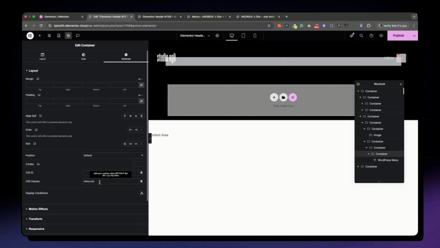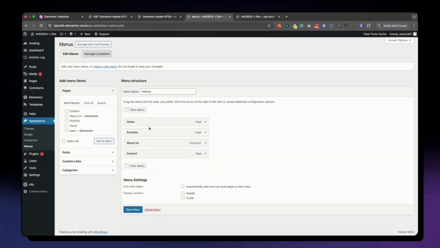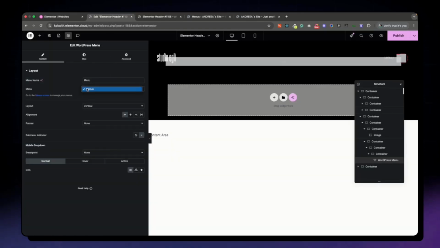And let's go to the WordPress menu. Yeah, so I have created a menu in my backend. So these are the items in my menu, and I have given it a name. So you will have to choose it from here, whatever menu you want to add. Yeah. So we are using basically the Elementor WordPress widget, which makes things so much easier because it's native. We set the layout to be vertical because we want the items to be vertical, and align items start as well, and then breakpoint, no breakpoint, we don't want this to break at any point, and that's it.